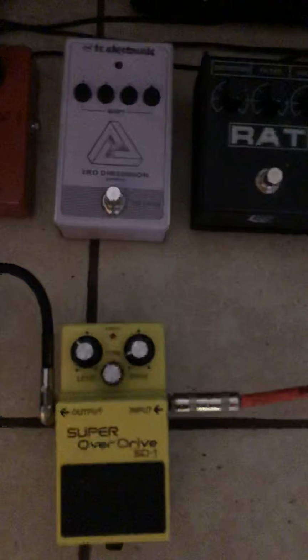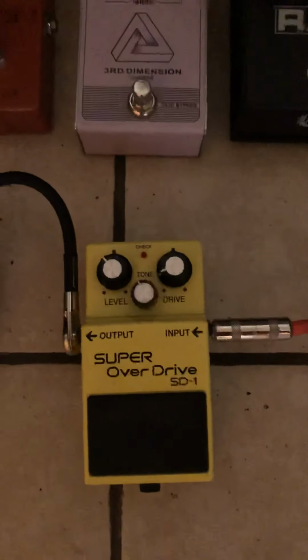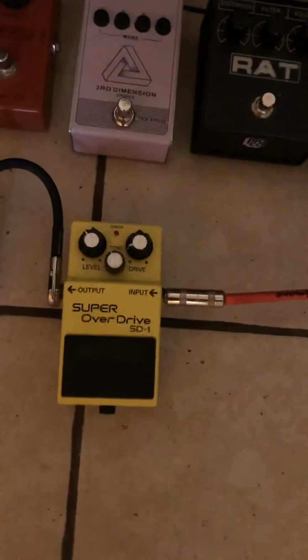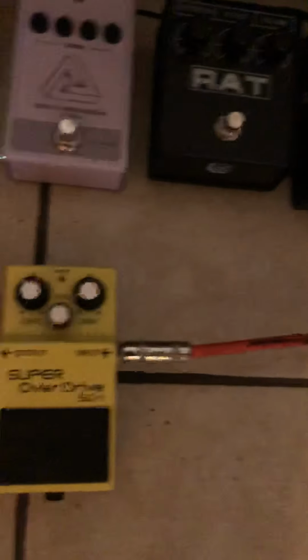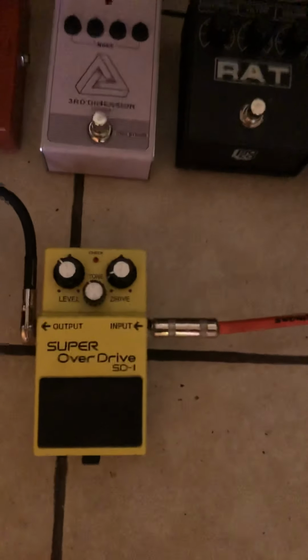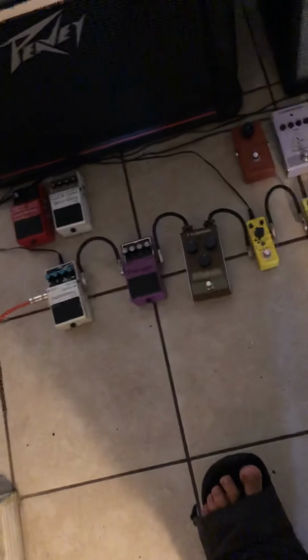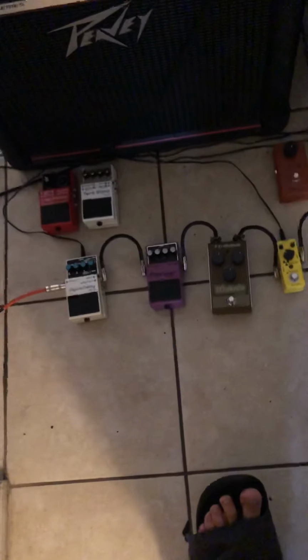That's how I set my SD1. It's my most clean boosty of a pedal. I've been trying to do the same thing with the OD3 lately, but I haven't played with the SD1 in a while, so we're using that today. Haven't decided which one I like better yet, or I occasionally like to throw both on. Trying to limit things, because if I put all the pedals I want to use on my board, it's kind of too many at this point. But I always have the Terra Echo in there too, but we're skipping that today.